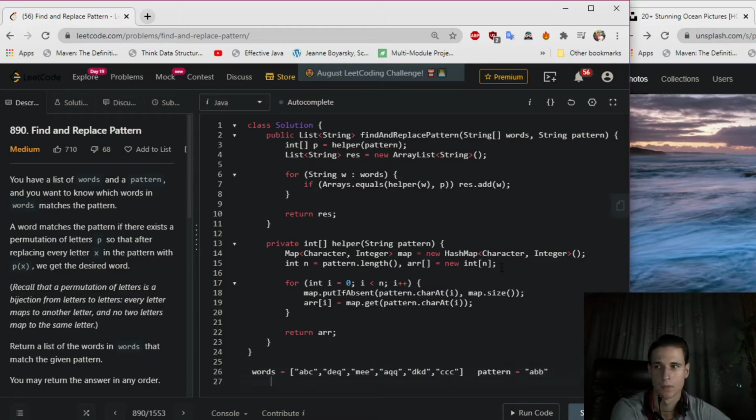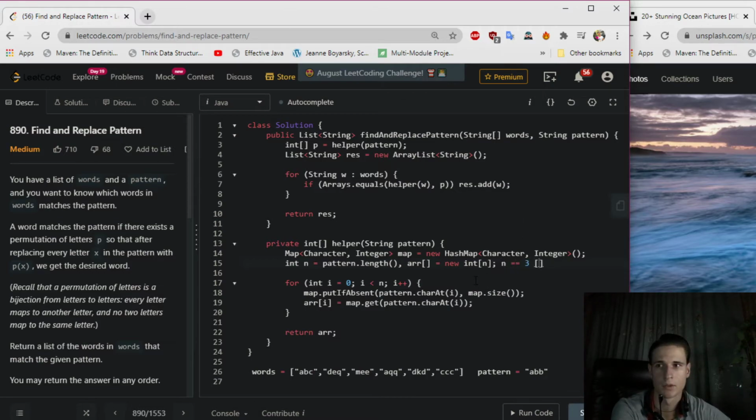And here we call this method helper. We pass pattern, which is ABB. We are here, map is empty, then n is equal to 3.